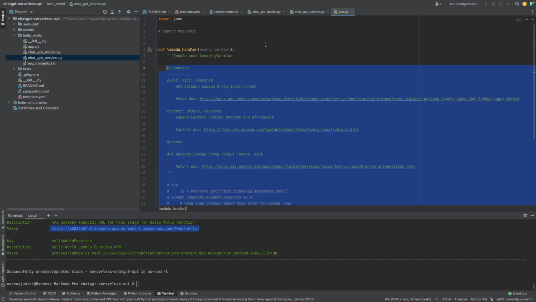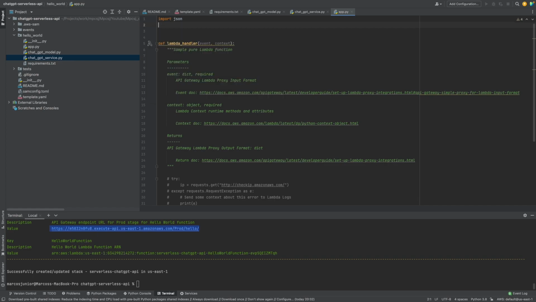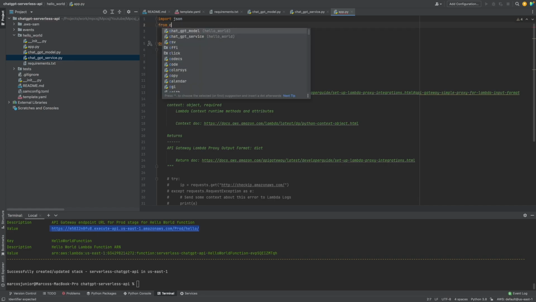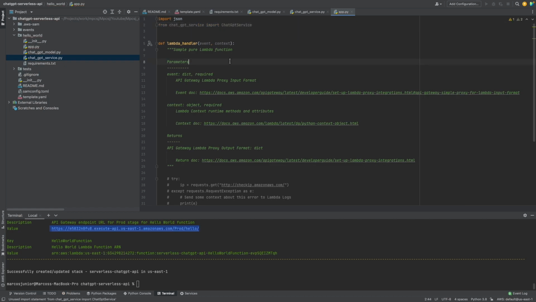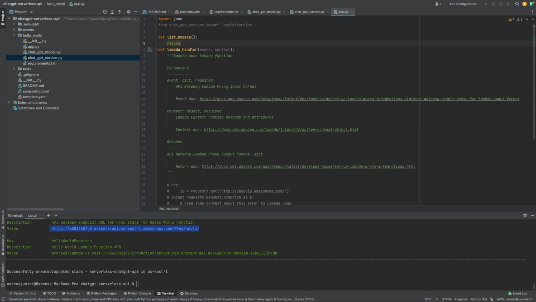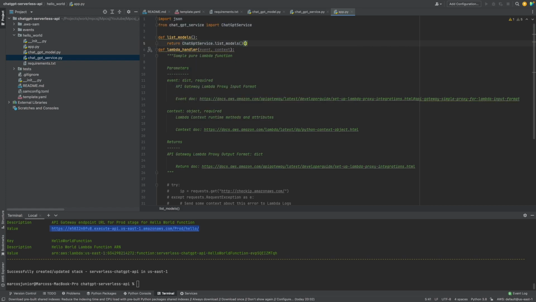So what we're going to do here on the app, I'm going to import this class here from ChatGPT service, import our service class. Okay, perfect. So here I'm going to create a function similar to the controller function in Flask, def list models. And here basically we are going to return the ChatGPT service list models.